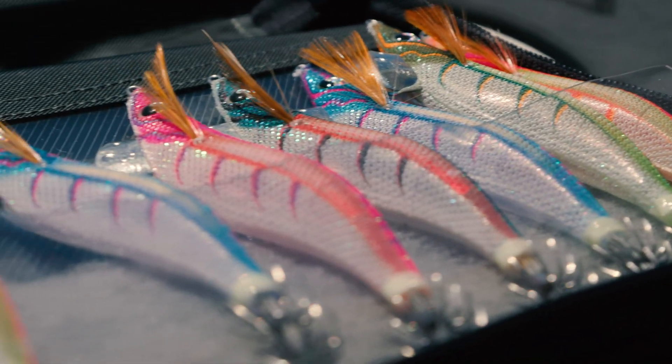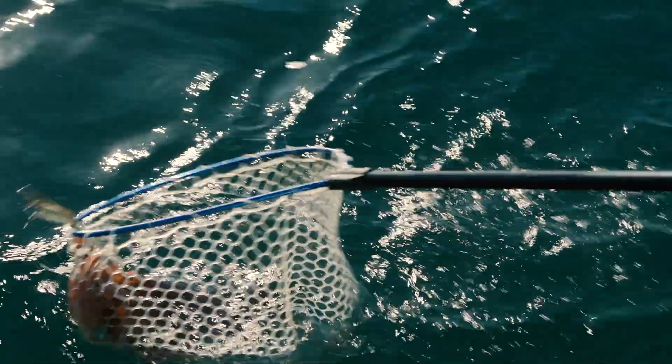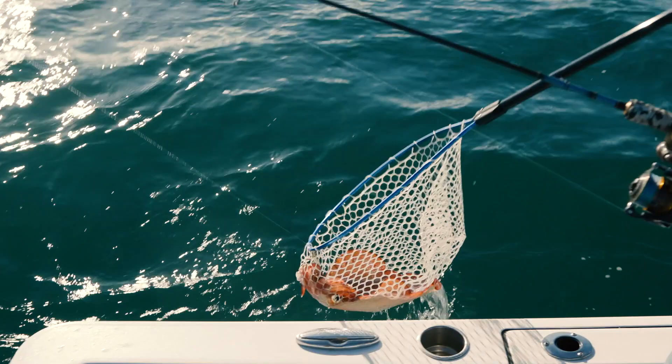Welcome back to Hooked Up Video. Today we have a review on Yamashita's Neon Bright Squid Jigs, which are part of the Eggy O Live range. They're a pretty amazing set of jigs, and we've spent about the past two months reviewing them — first for the magazine and then in the making of this video.